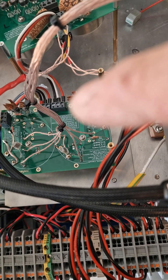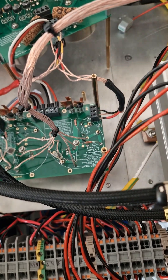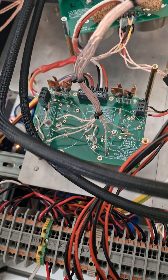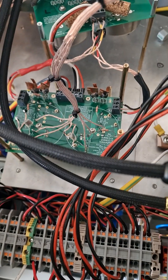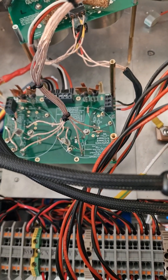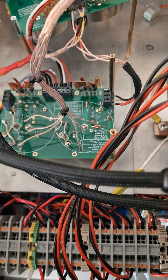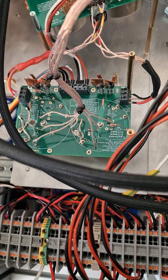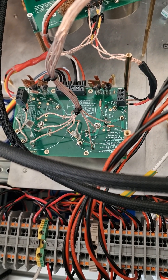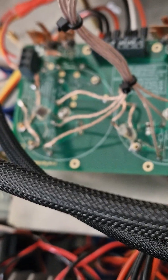The power supply I'm using is ±15V — negative 15, 0, positive 15. The idea is to have as low an input impedance and as low an output impedance as possible on these RV stages. I did use this one on its own — this is a dual primary, 1-to-29 transformer.